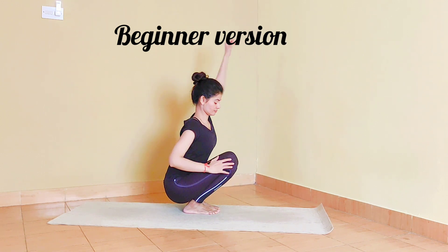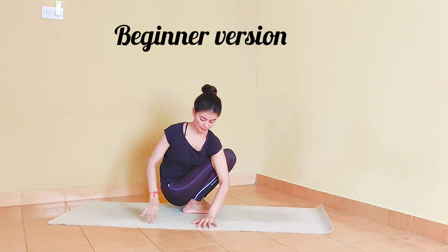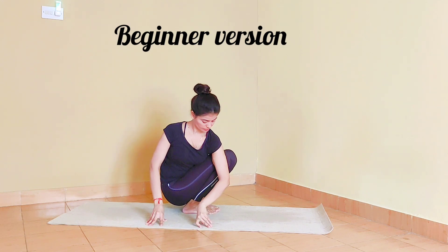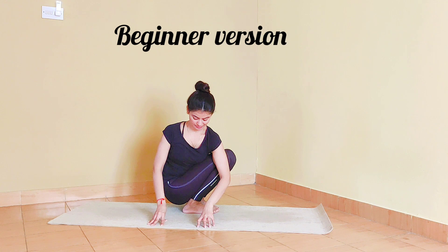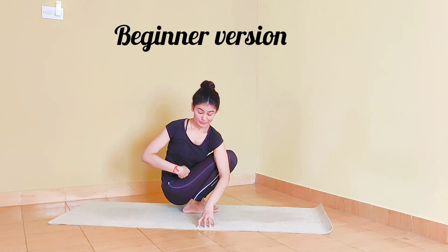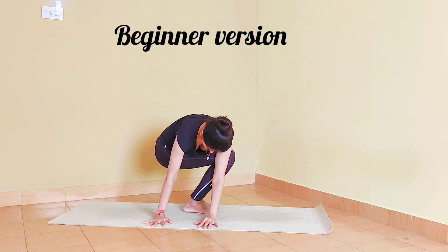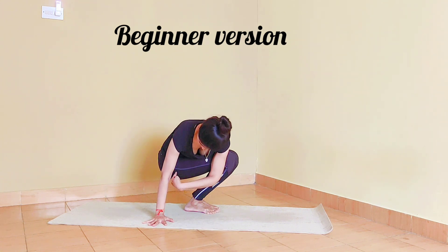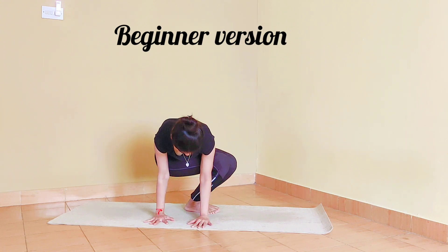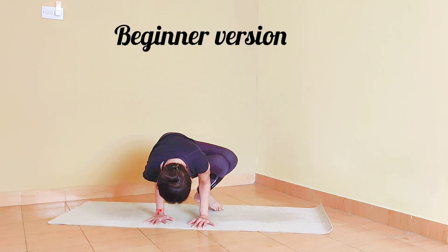So we start with the squat down posture for side crow. It's the same movement again — we are moving the left shoulder outside the right knee. Keeping both hands on the floor, twisting the spine nicely. Keep pushing the navel into the spine. Now we are lifting the hips up, bringing that knee and hips in line, pressing the palms on the floor. Check that the left elbow is touching your right hip, and use those elbows to create balance.